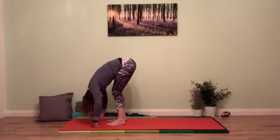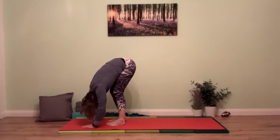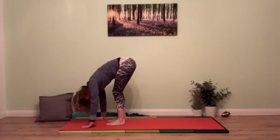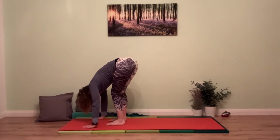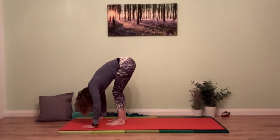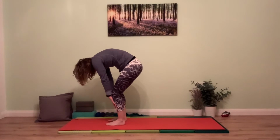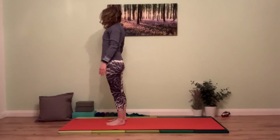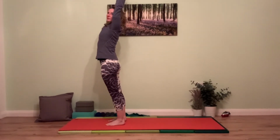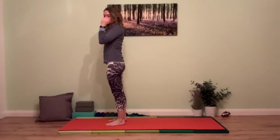And as you fold deep at the hips, just that little sway of the hips side to side. Sometimes just that little bit of rotation might tweak a wee bit of a stretch somewhere that feels good to move through. And then find your way into mid position. We're going to roll the spine up unless you need to come up through a squat position. Allow that press of the feet into the floor, that curling of the tailbone, that lifting of the front of the body, reaching it up, taking the arms all the way up and opening up through the ribs again. And then bringing the arms down, kind of resetting the posture as you come out from there.